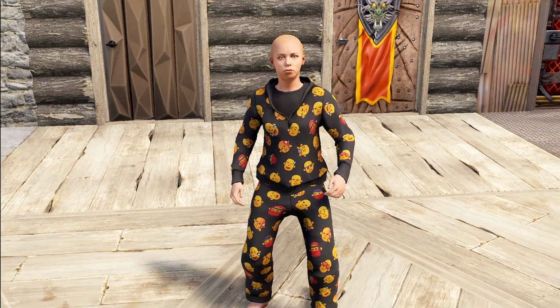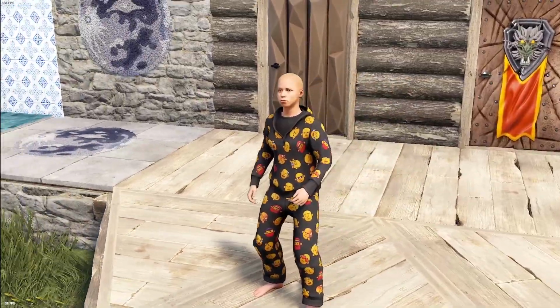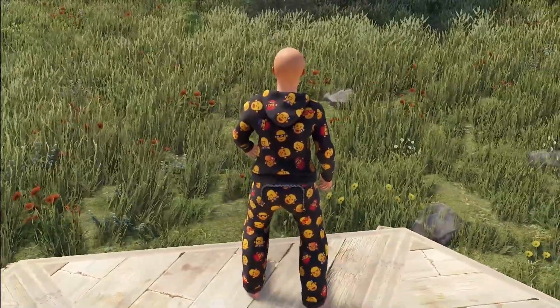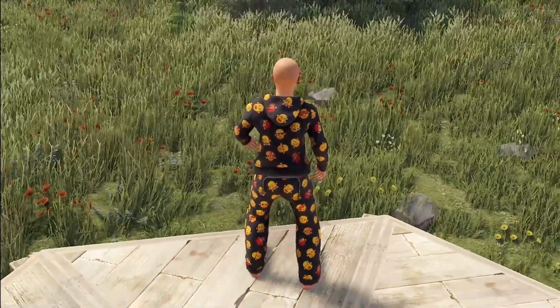Next, with the continuation of the emojis cap, we now have a hoodie and pants to go along with it, and they've got all the different Rust emojis all over them, and they kind of give me a pajamas feel, I think. I just feel like you go into Walmart or something similar, Tesco, whatever, and they have those silly pajama sections, and this is just the Rust version of it.